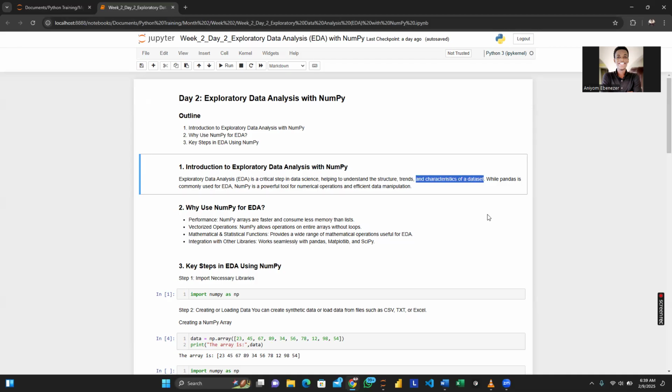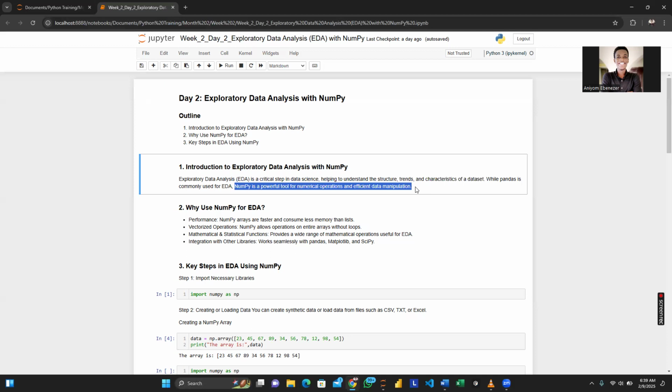So exploratory data analysis is actually commonly done with pandas, right? But where NumPy comes in to play for us is that it helps us during our numerical operations, right? So for instance, you want to establish a new variable, and you can't use pandas to complete all of that.